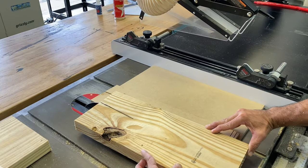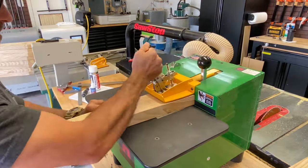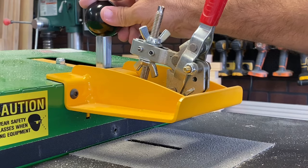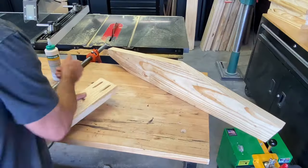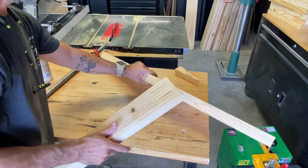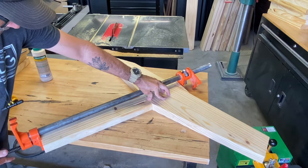Here's the back support — I had to come up with another jig for it as it was a different degree angle. I'm using the Castle pocket machine for this project. It makes doing these pocket holes easy peasy — they're perfect. The bottom is a router, the top is a pilot hole. There are two routers in this machine and it makes going through this a breeze. But don't fret if you don't have one — you could easily pick up a pocket hole jig. There are several of them out there, or you could use a doweling jig. Either way you can't go wrong.